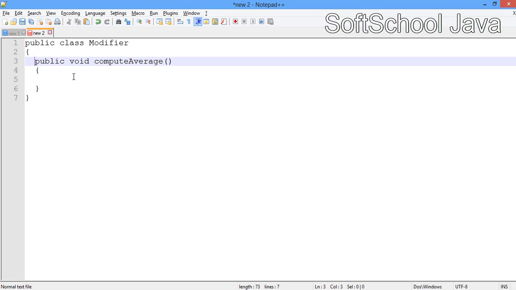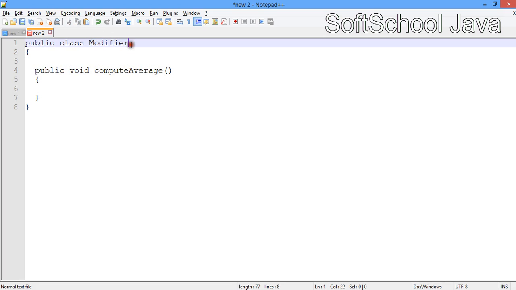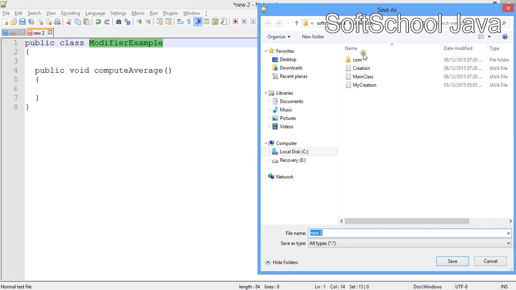Alright, so I'm going to save this as modifier example one. Okay, I'm going to save it here, Java.